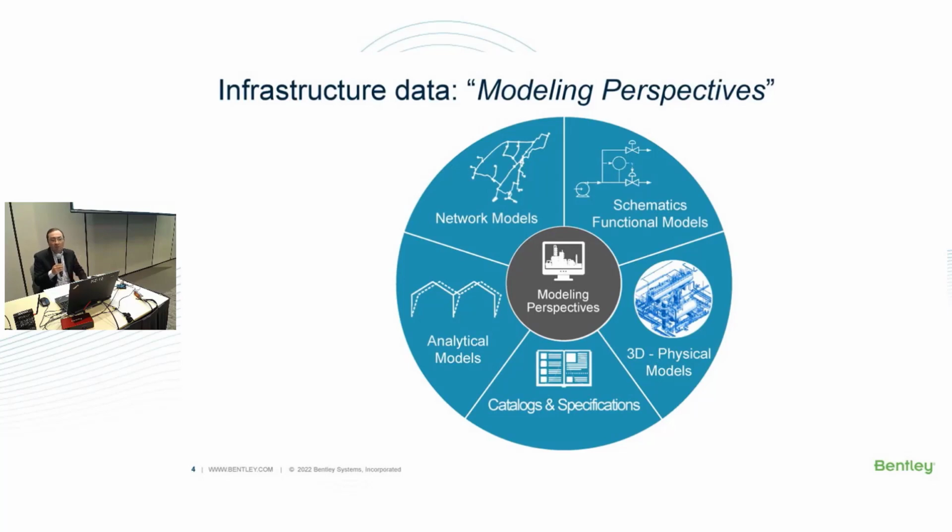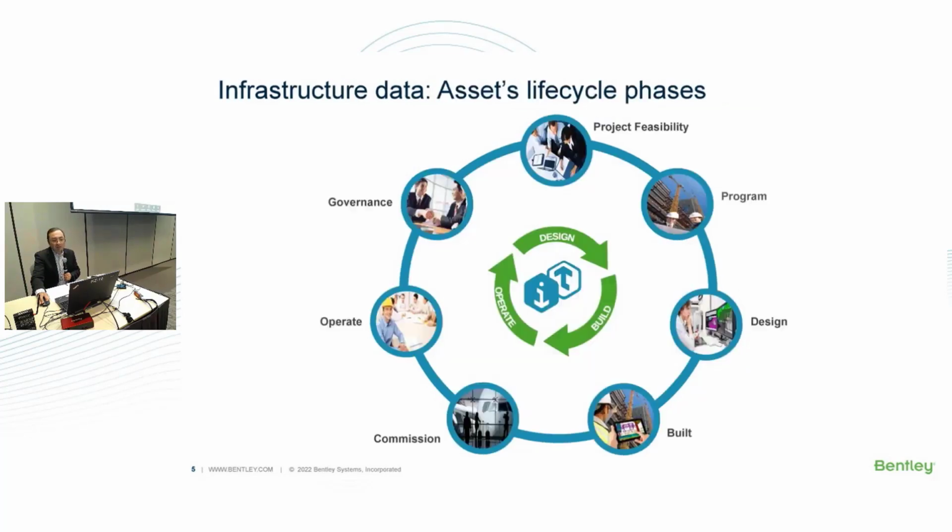Network models, another example of what we refer to as modeling perspectives, where network topology means are applied to understand connectivity and typically do tracing or even linear location along a network. And finally, another example, catalogs and specifications, which cover also drawings and sheets produced through all the various file formats that basically have to be managed in these projects. So I'm just basically going through challenges and setting up the terminology that we use at Bentley. And my last slide about challenges, all of these have to be managed through the life cycle of an infrastructure asset.